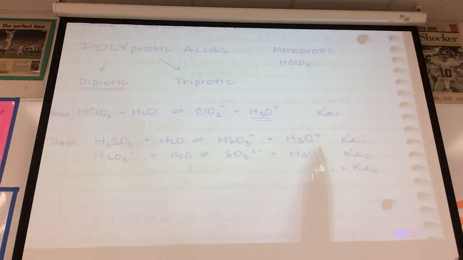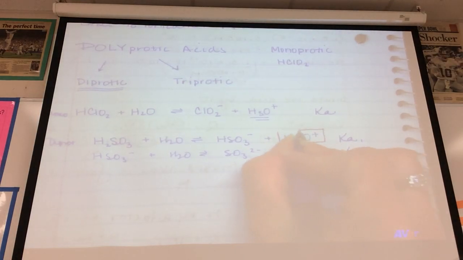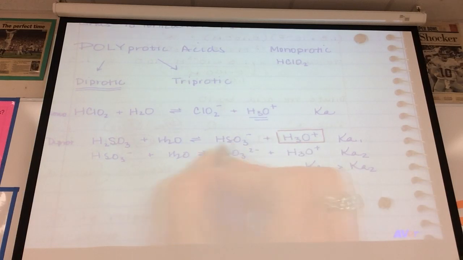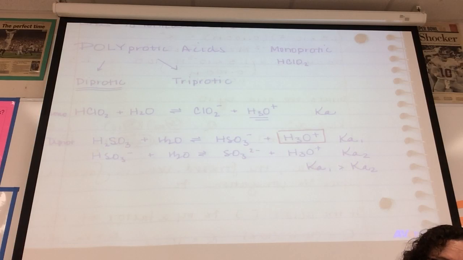You have what's known as successive ionizations. The first one occurs more readily than the second one. So if you're looking to calculate pH, you really can do it off the first ionization, because not much of this gets made in the beginning and not much of it hydrolyzes. So you can go off the first one. They're not really looking at calculations of this anymore, so we're not going to stress it in any regard.